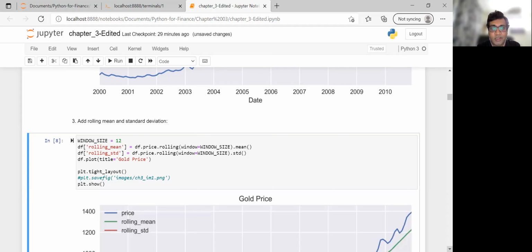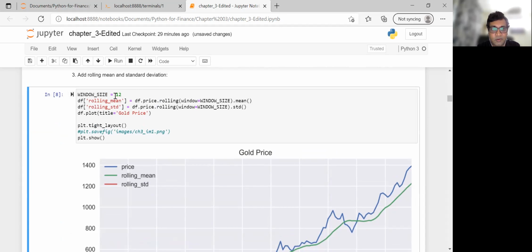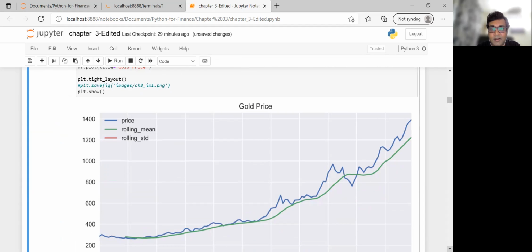So why rolling mean and why rolling standard deviation? Because this is more of a smoothing of your trend. You can see the green line is the rolling mean, and here it is smoother than the patterns we see in our regular prices. The reason is that in this particular case we have taken a 12-month moving average. Window size is 12. So basically, we are taking 12 months and taking the average of that, and accordingly we are taking the moving average for the last 12 months, right?